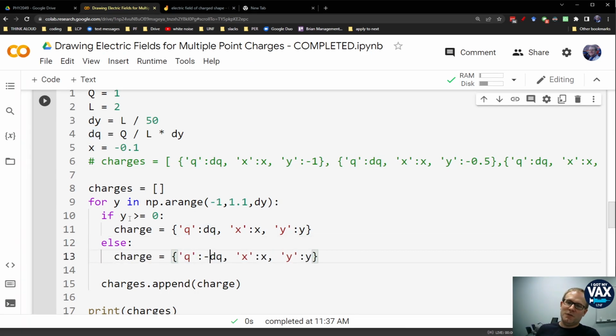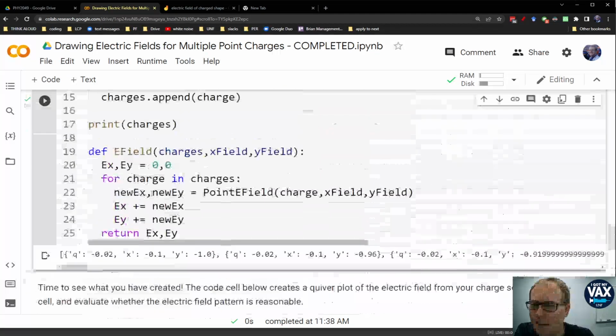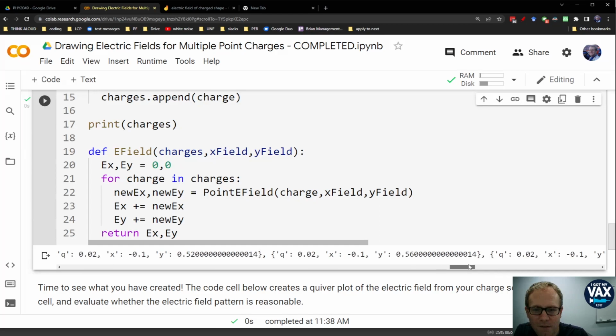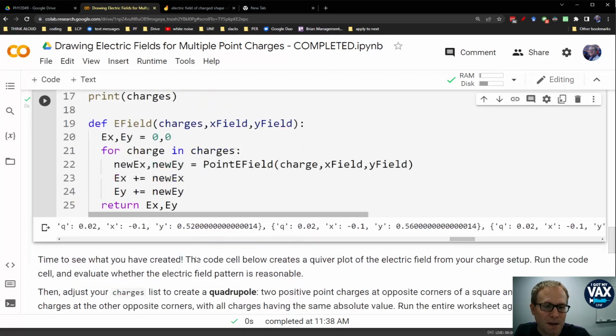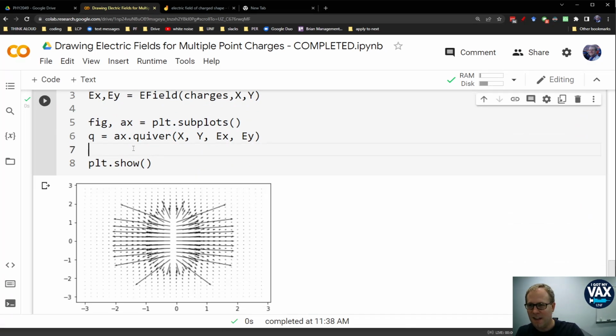There we go. So in other words, if we're in the top half of the rod, we're going to make Q positive. If we're in the bottom half of the rod, we're going to make Q negative, right? So we have two different charges going on. And you can see that transition happen here. You've got negatives on the first half of the list. If you go all the way to the other half of the list, you've got Q's as positive numbers. All right, so this is going to make this top half positive, this bottom half negative.